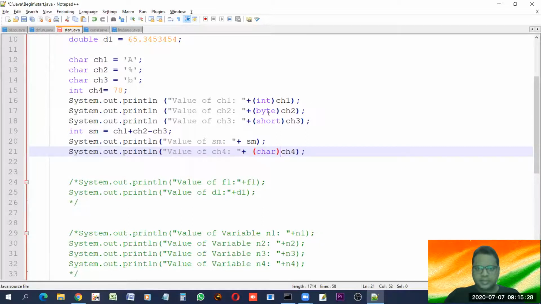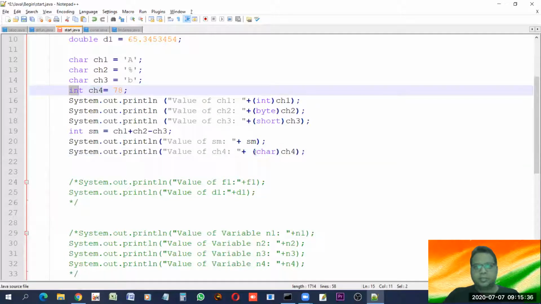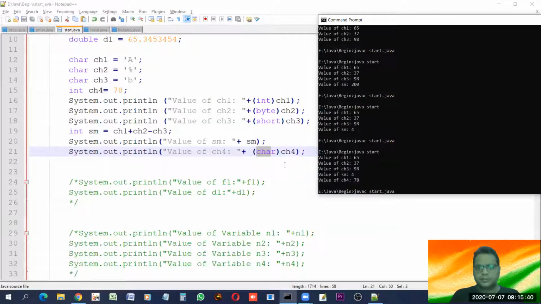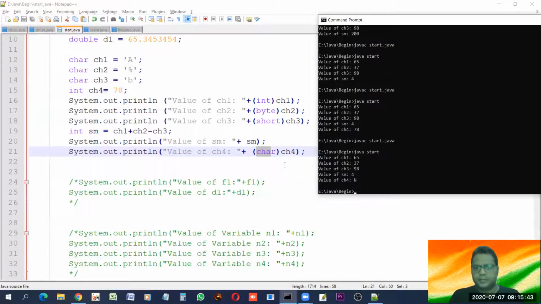Now, as in this case, we are explicitly converting character to an integer, byte, and so on. Here also we are converting the ch4, which is integer data type, to character. Now let us see what happens. N. This contains capital N. So no need to check.